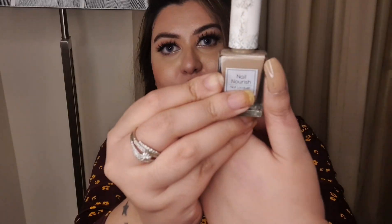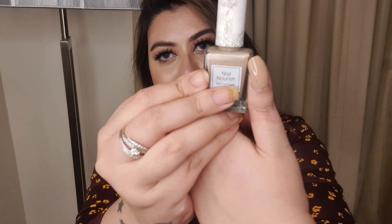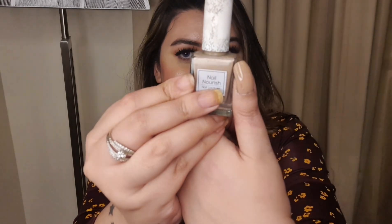The first color is from the K by Katrina range and it is in the shade 'Rhythm.' This is how the swatch looks. This is the shade Rhythm from the K by Katrina nail paint range and it is one of my favorite nail polishes ever. It is a perfect nude. It doesn't look as great on my hands because I'm quite fair, but on someone with a medium to tan skin tone this particular shade will look amazing.